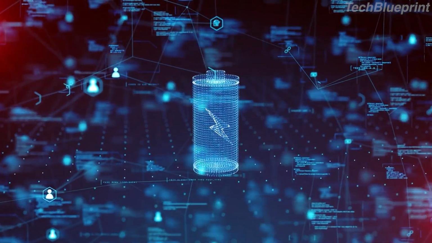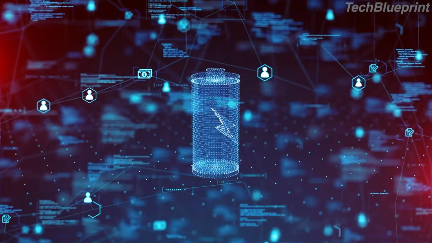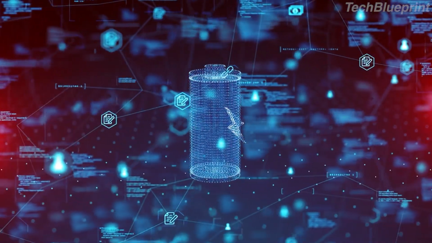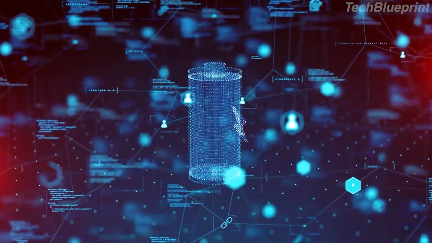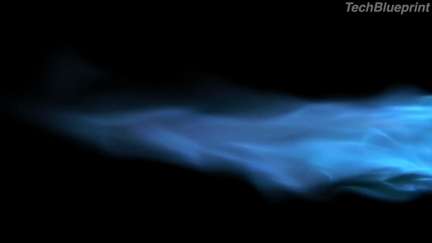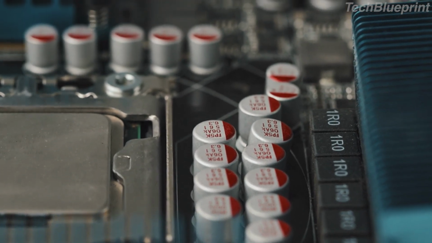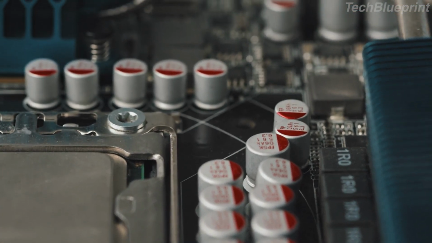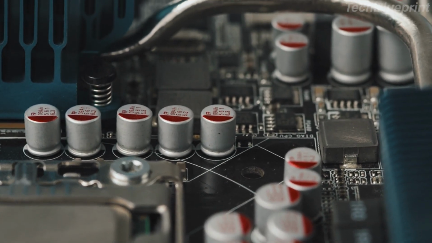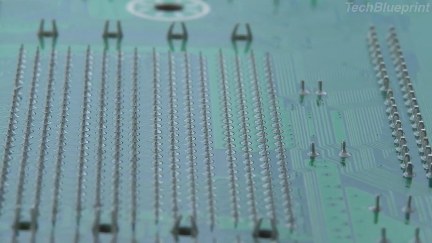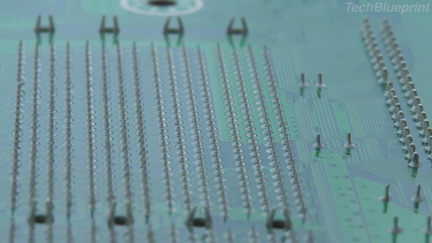What sets capacitors apart from other electronic components, like resistors or inductors, is their unique ability to store energy temporarily rather than dissipating it. While resistors convert electrical energy into heat, capacitors can release their stored energy quickly when needed. This makes them essential for applications like smoothing out voltage fluctuations in power supplies or providing bursts of energy in flash photography. Understanding capacitors is crucial for grasping how electronic circuits function and why they are vital in our everyday technology.